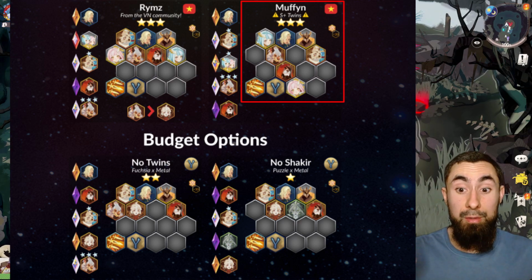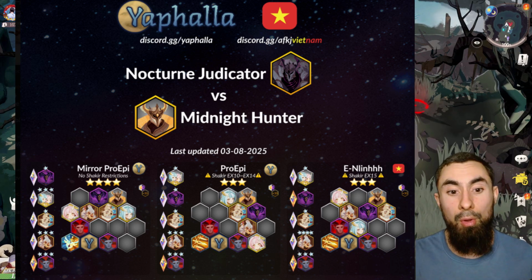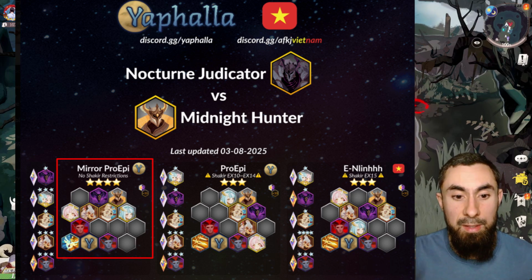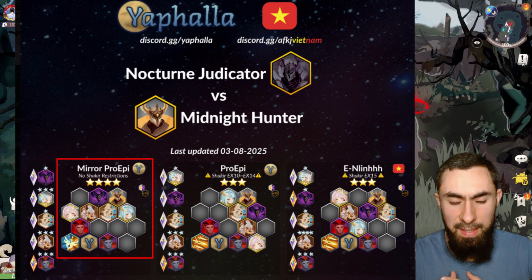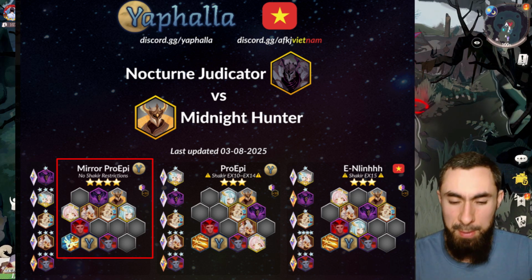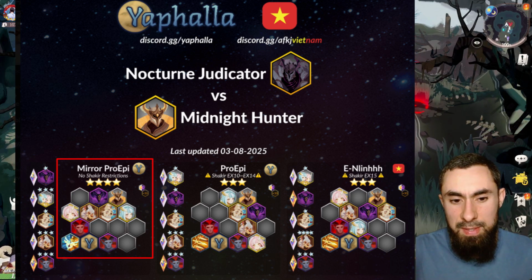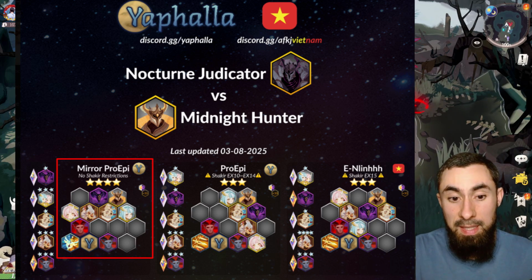Okay, moving up now to the top teams. As you can see here, there are 3 top teams. However, overall, I consider Mirror Pro Epi, which is the #1 team, to be the overall top performing team. And the reason for that is because it can work whether you have Shakir at plus 10 exclusive equipment, and if you have him at plus 15 exclusive equipment, it works for everyone. And also at a higher resonating level, it does seem like Mirror Pro Epi is the overall top performing team.